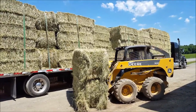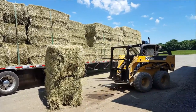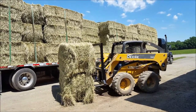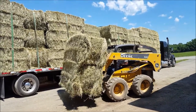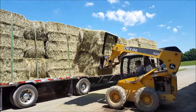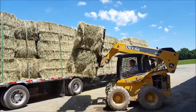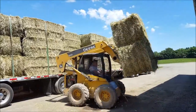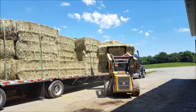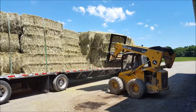But if you're just going to handle large squares and you want to do 3x3s, you can get the shorter spears on it. This machine has been designed through years of experience with all different size bales. We've got the stabilizer spears on there so that you can move fast and those bales won't slide off. It's really a good unit.